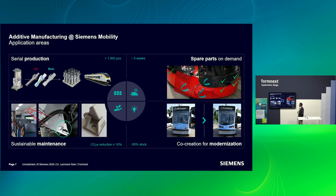And also very important, serial production, on the top left side. This is an air conveyance ejector, as it is called. Basically, it's a water ejection nozzle, and it's used to evacuate freshwater tanks in winter. Actually, all the time, but especially in winter, it's important because you have to get rid of all the water in the tanks. Otherwise, the pipes freeze and get damaged. The important thing is that here we improved the performance of the ejector. By redesigning it, improving the design, and implementing internal flow channels, it was possible to improve the flow rate by a factor of 5 and to reduce the weight by 75%. So it is much better, and now it's implemented into all the Mireo and the Zero regional trains all over the world.